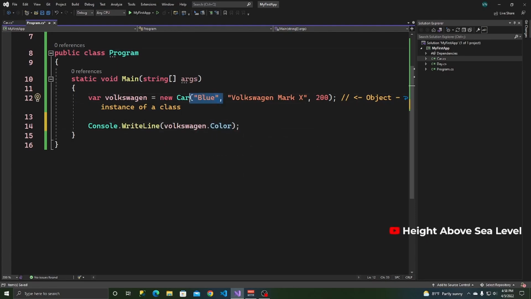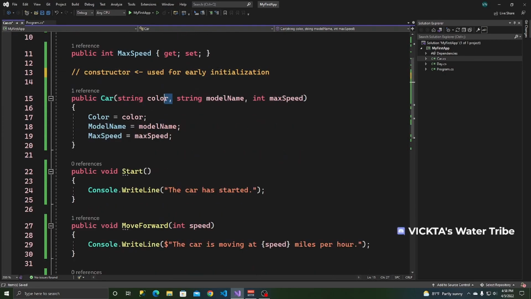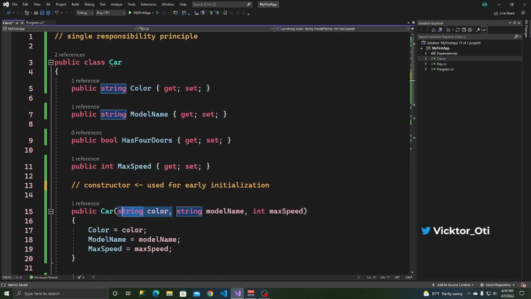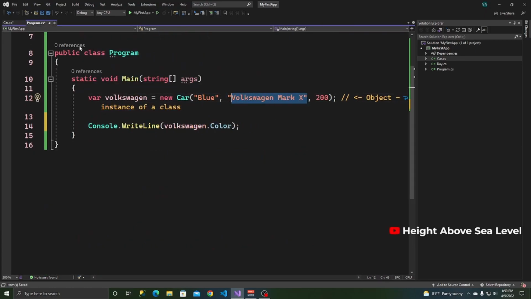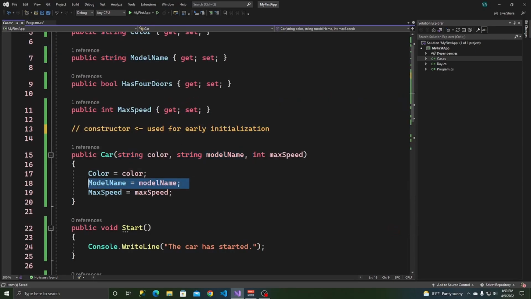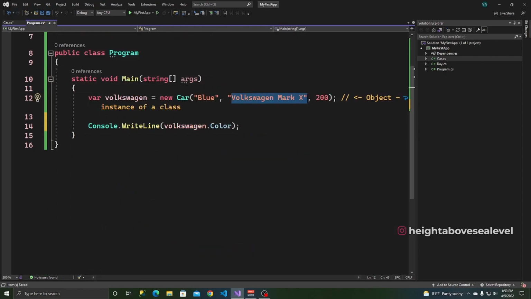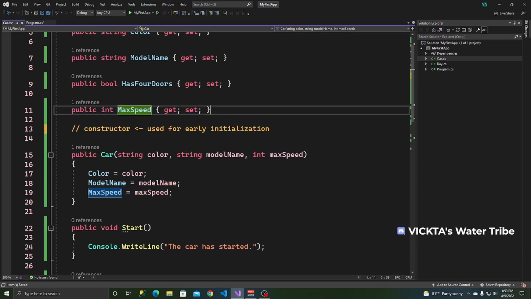Remember, we just specified here in the constructor, as a parameter when creating a new car, an instance of the car class. What that does, that color that you pass, this color is this one. We now make this color property into this color you specified. This model name that you pass here then becomes this model name over here. You can even see the highlighting. Now finally the max speed, which is specified here, becomes this max speed property.